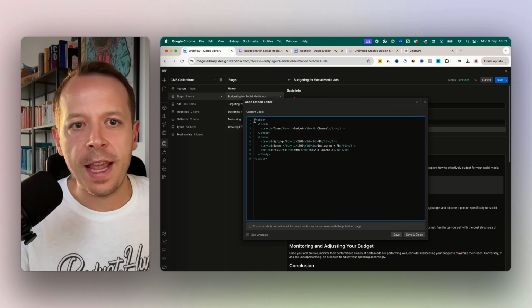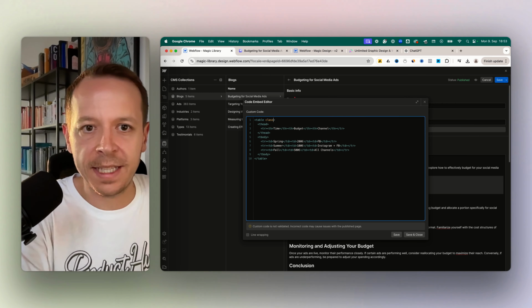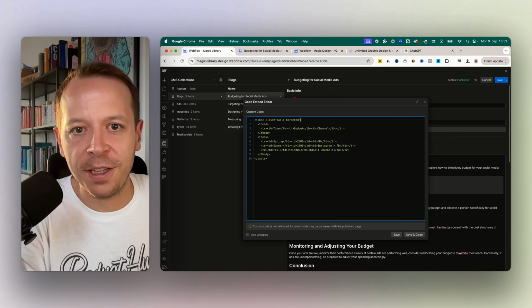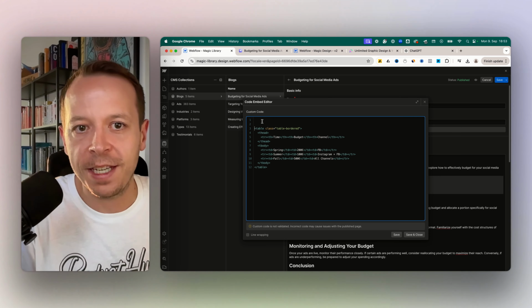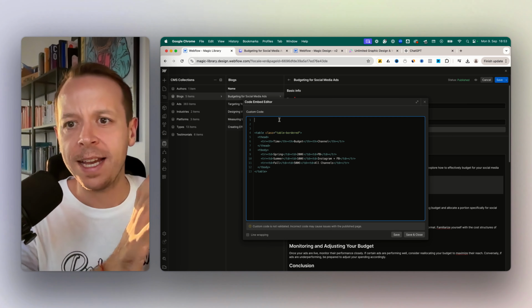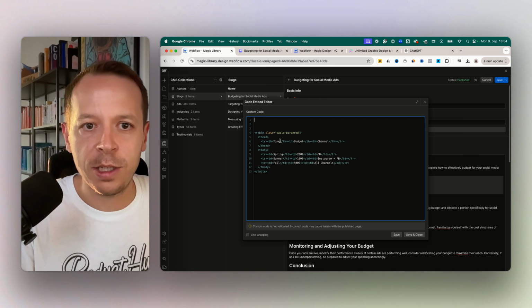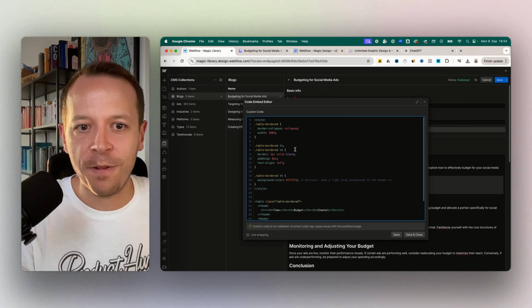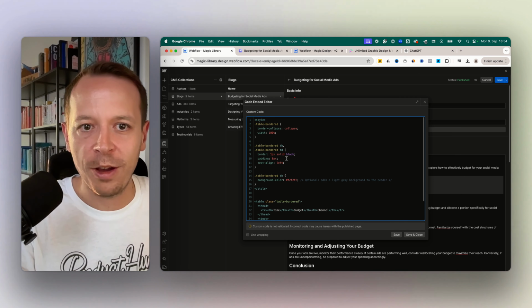Okay, so now that we have created the basic table, we want to give this table a little bit of styling, and to do that, we are giving the table a specific class, in my case, table bordered. And this class lets us add styling elements to the whole table here. And I've prepared some of them that I will copy over in here and now explain really, really quickly.